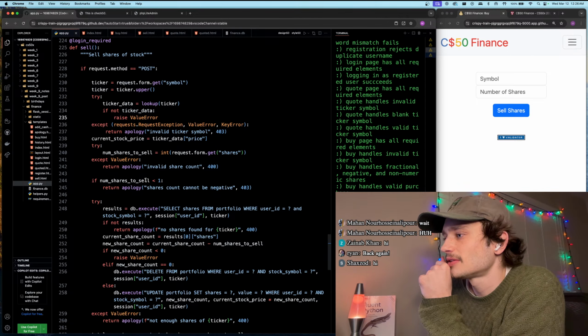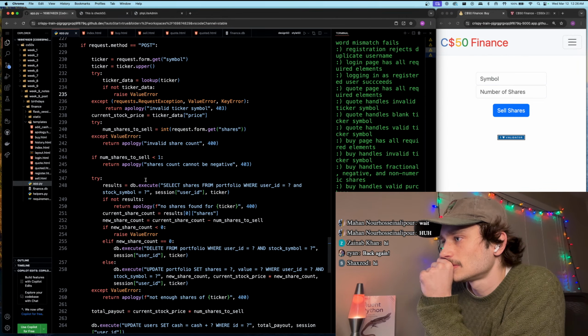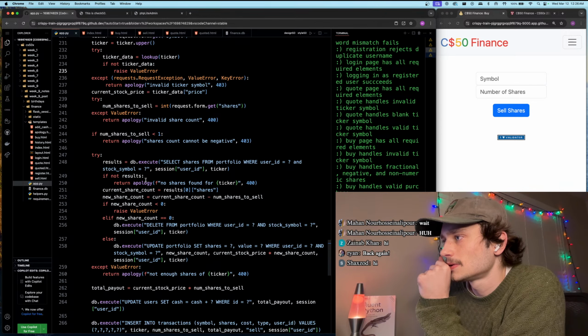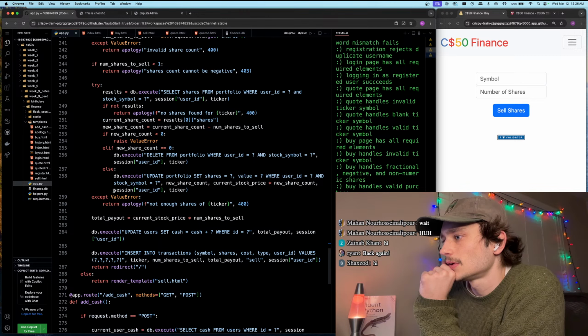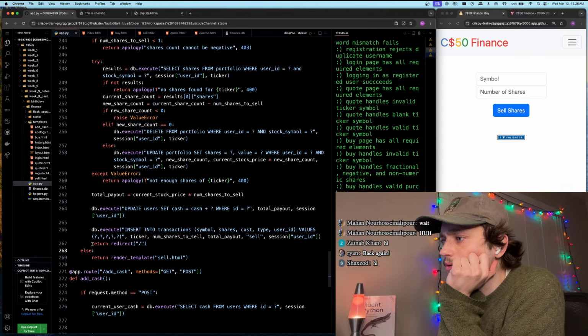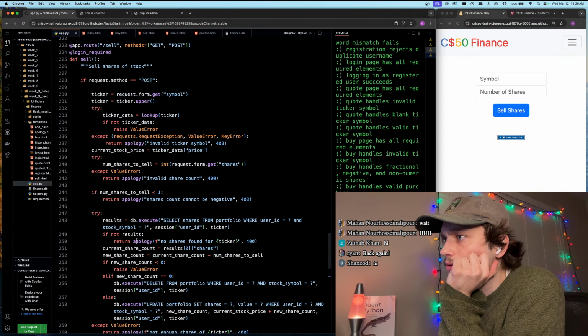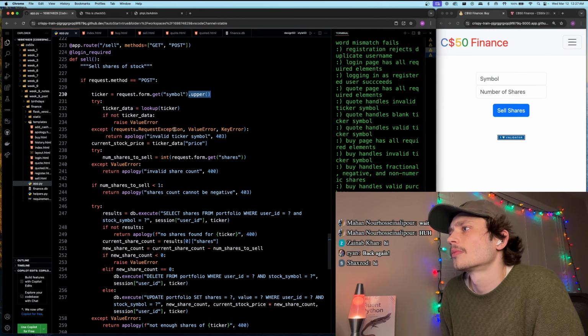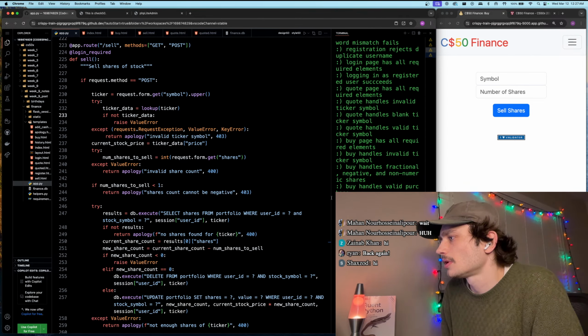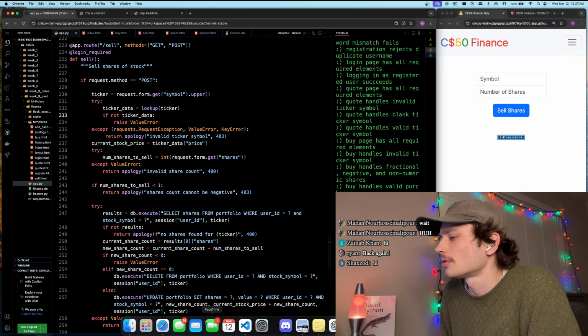Sell a symbol, but none found. Under template. Do anything. Why does this not work?